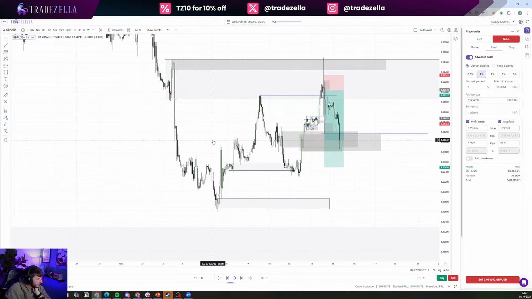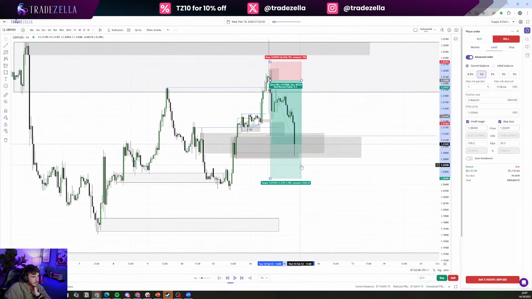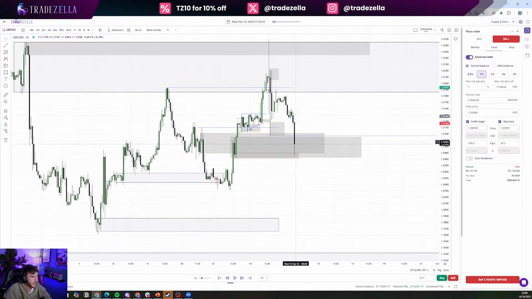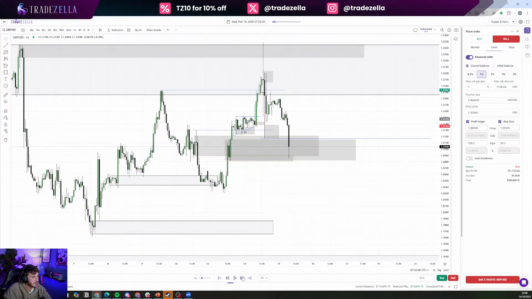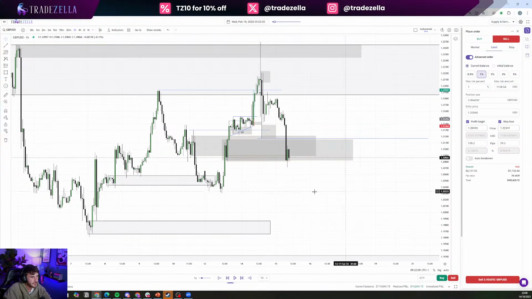No worries. We will do two more trades and then we'll look to wrap this one up. Okay, so I'm looking at this and I still think the bears are in control. So let's just play this out and see what we get here. We have this 1-hour area that's formed.